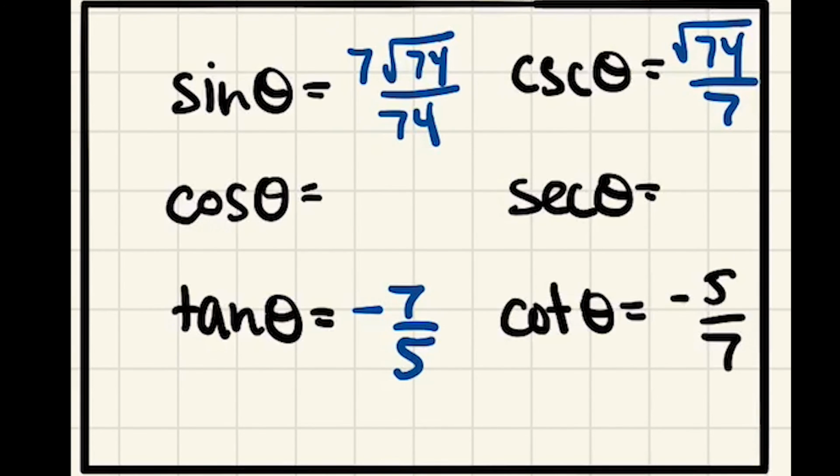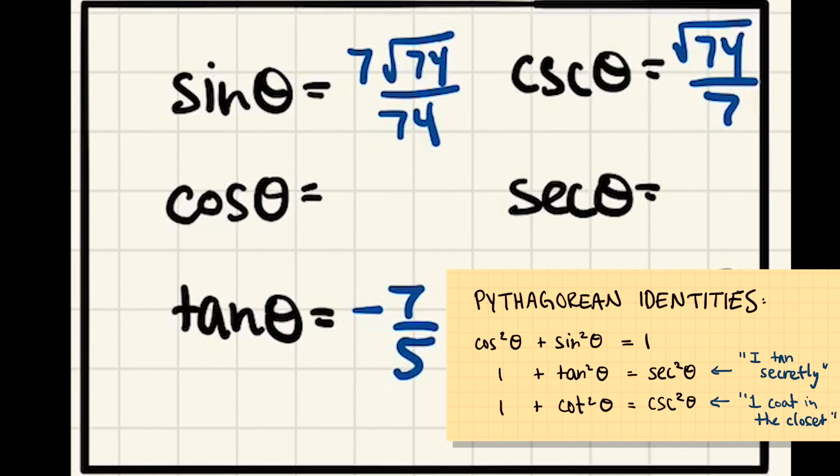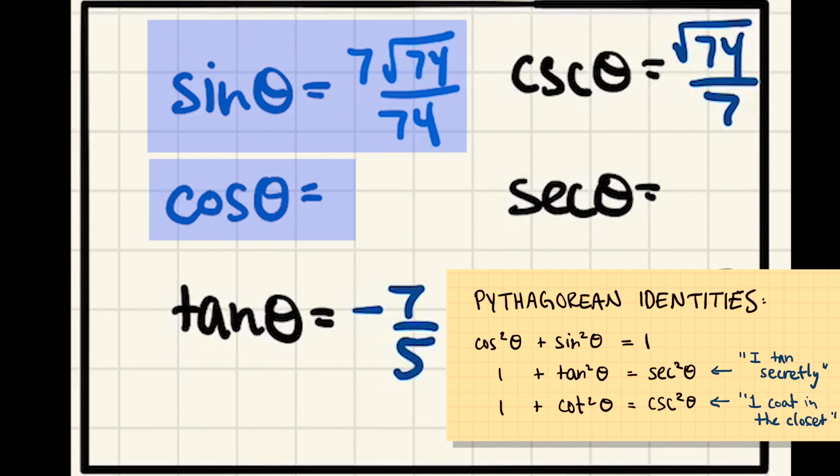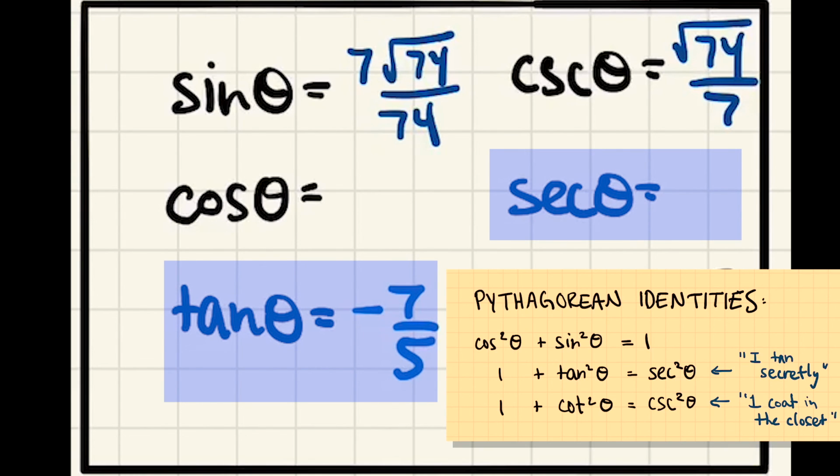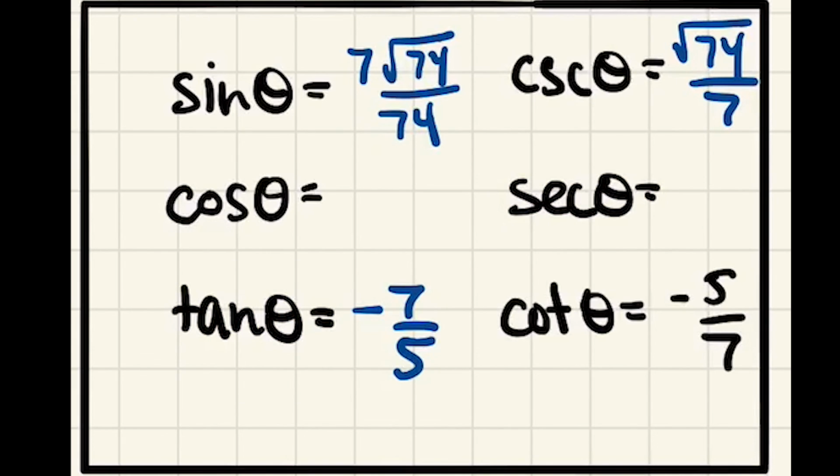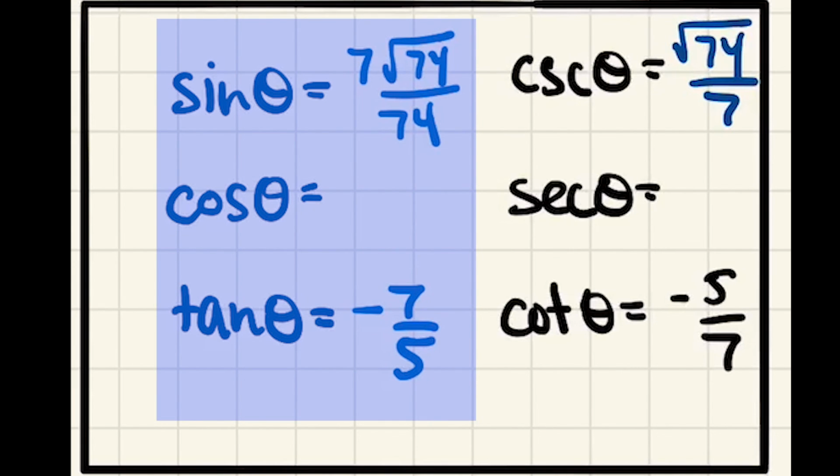So, okay, how can we find one of those? Well, certainly you could use a Pythagorean identity, like knowing that cosine squared plus sine squared equals 1. You could solve that identity for cosine, and you're good to go. You could also use the identity relating tangent and secant, and we would determine secant that way, and again, we're off and running. However, since we have 2/3 of a quotient identity, I think we should use tangent is sine over cosine.